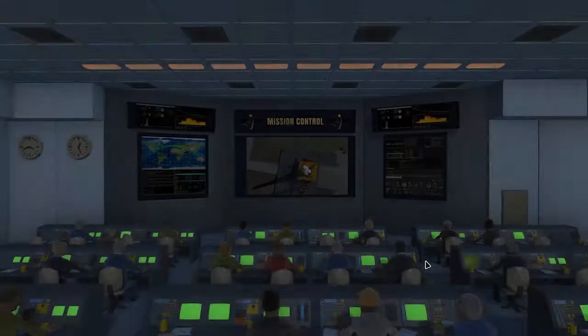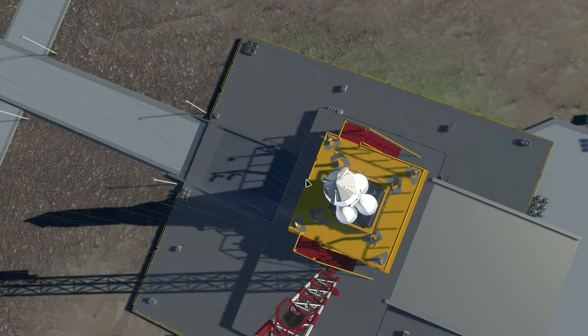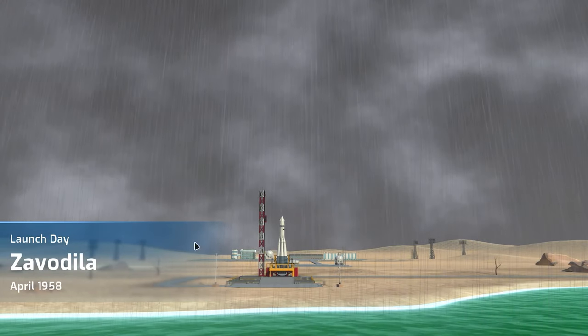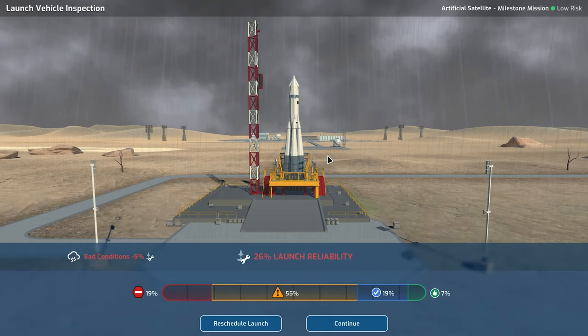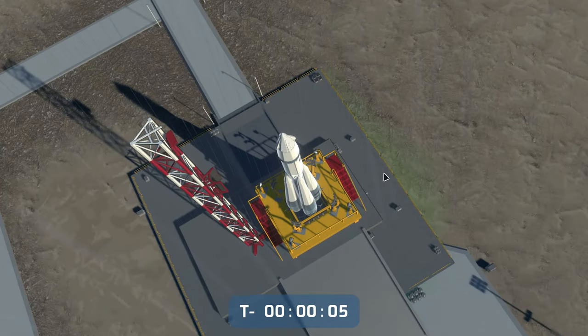I'm hoping that trait we've got, I'm sure it said it improved the dates on this. Well, the conditions. Look at this. It's terrible. It's raining. Oh, this isn't good. Right, so we need to try and launch this. Weather conditions. Ooh. I'm going for it. Here we go. Right, fingers crossed. Here we go.